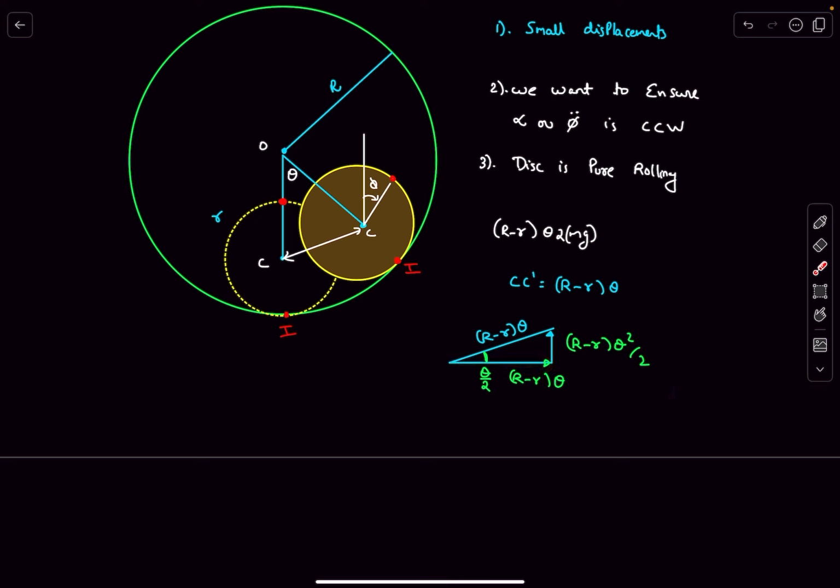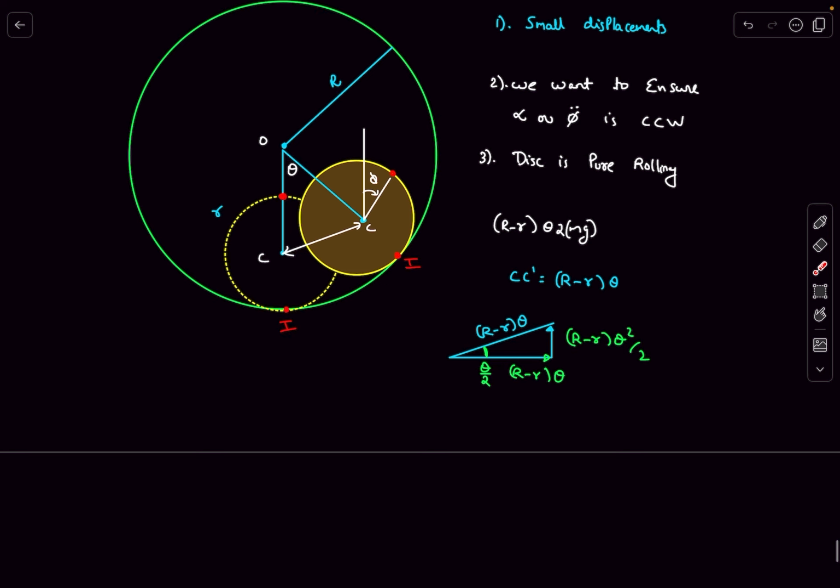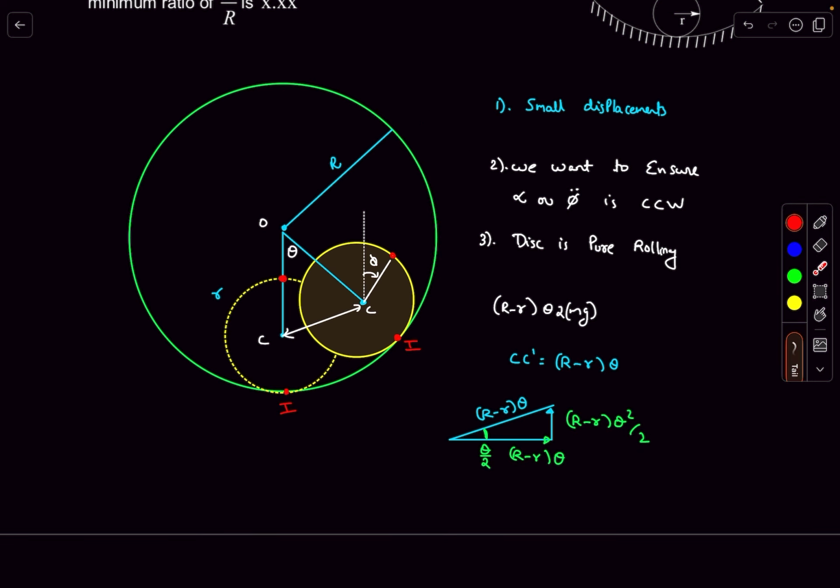Now the thing is, if some of you actually went the energy route and wanted to write the potential energy change, then you would have to consider this second order term in the potential energy, right? So for the mg delta h term, you would have to use this. Anyways, we'll be treating the displacements as horizontal. Once again, this distance CC dash, we can just treat it as horizontal.